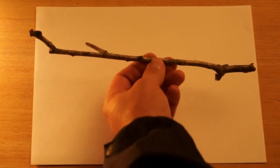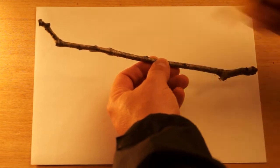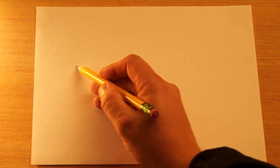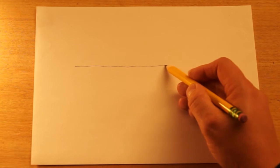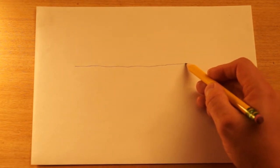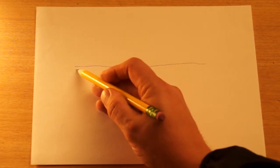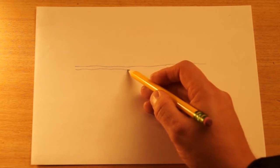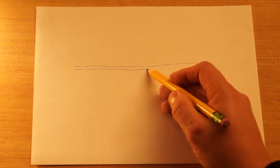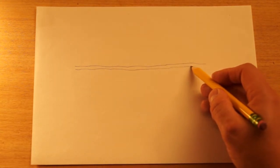Okay, today I'm going to be looking at this twig right here that I brought in from outside to show you how to draw one. And I'm going to start by drawing the central part right here. I'm just going to lightly sketch in a line that doesn't have to be perfectly straight, but I'm going to look at the twig I'm drawing. I'm going to draw the underside here. And it may not look exactly like it when I'm done, but it'll have enough of the same features that it'll look good as a twig.